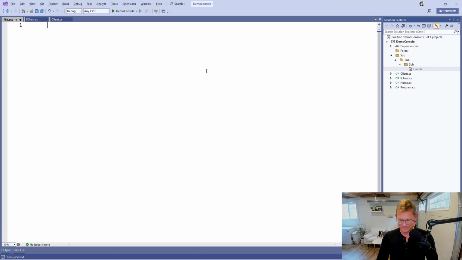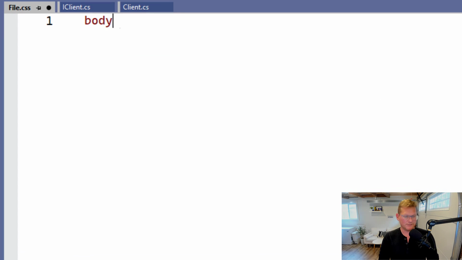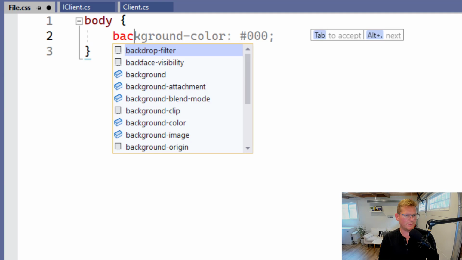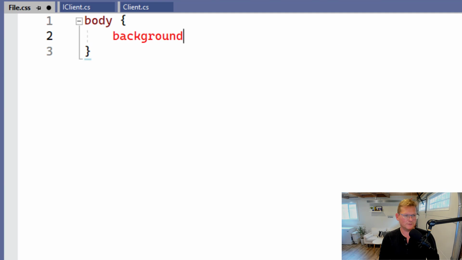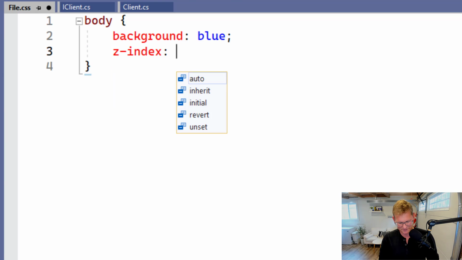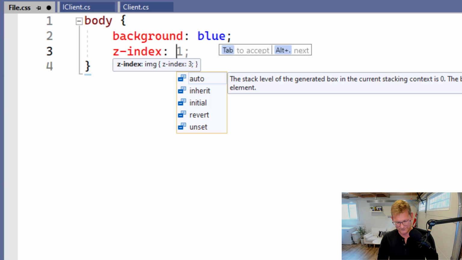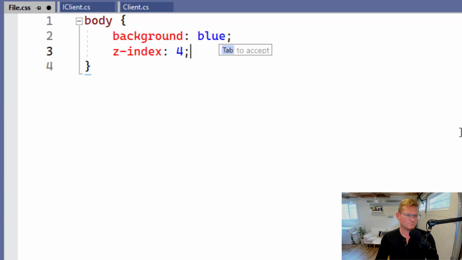So now that we have a CSS file open, let's write some CSS. Let's do background. Oh, let's do blue, and let's do z-index 3, 4, something. All right. So I'm going to show you an extension here called Shifter. It allows me to flip between values in the editor really, really easily. Let me demonstrate. I have a keyboard shortcut here, Control-Alt and then either the up arrow or down arrow.